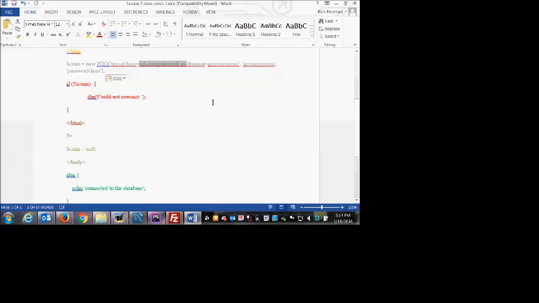Yeah, what server are we connecting to? So anytime we connect, in a PHP page, we want to have it talk to a database, we've got to supply these 5 pieces of information, right? What type of database is it? What server is it? What database on the server do we want? And what are the username and password credentials so that we can get in? We have to supply all of those things.